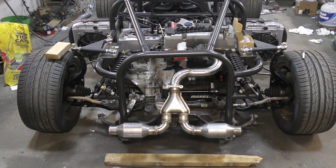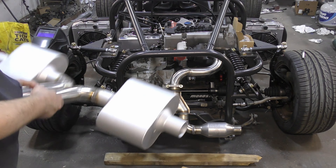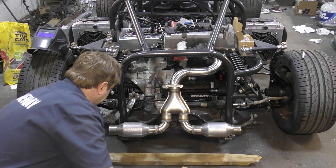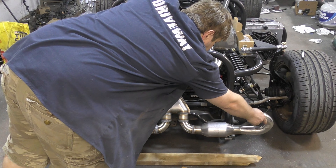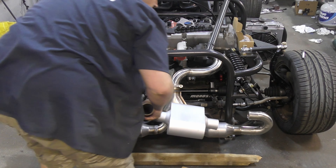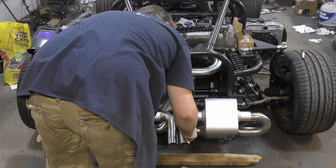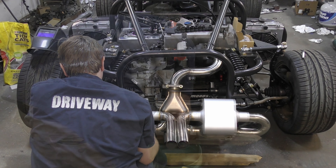I'm thinking I should take my other pipes and create the exit — it's just going to be the two pipes together. Then I'm going to slide the two exhaust pipes on the edge and see what we need to cut. We're sitting pretty good here. We've got our exhaust muffler section, we've got our other section, and now we can just put our inside in and see where it ends. Maybe we can get something like that going.